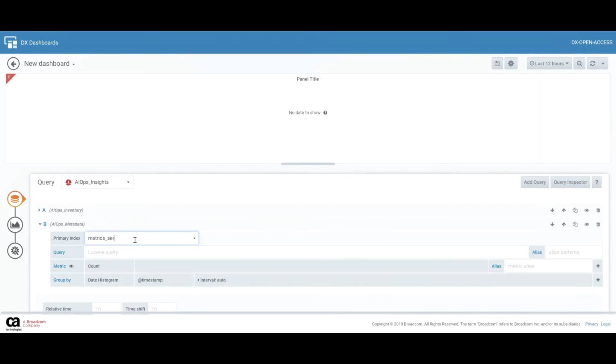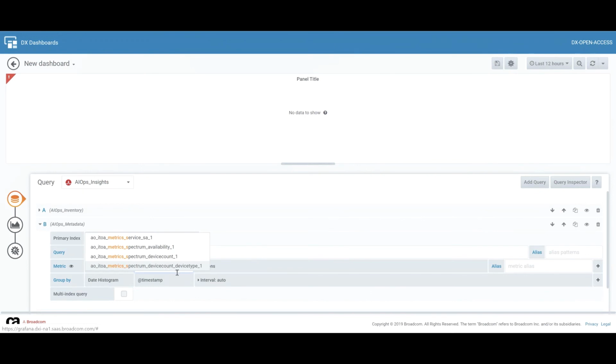This one is going to pull metrics related to my services. There we go. And for the metric, I want the average of risk and health. So I'm going to choose here the metrics that I am interested in.